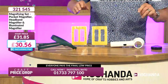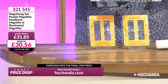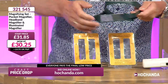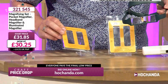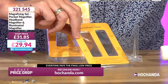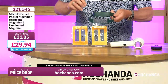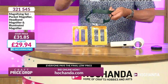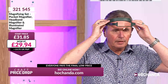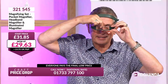You're getting four times magnification — four different magnifying lenses. These lenses come out of the headband and slot back in. The lowest magnification is 1.6x, the next is 2x, then 3.2x, and then 3.5x magnification. So if you're making jewellery, repairing watches, doing intricate model making, cross stitch — anything like that — it's completely hands-free. One size fits all. You just slot the magnifying lens in for whatever you're doing.